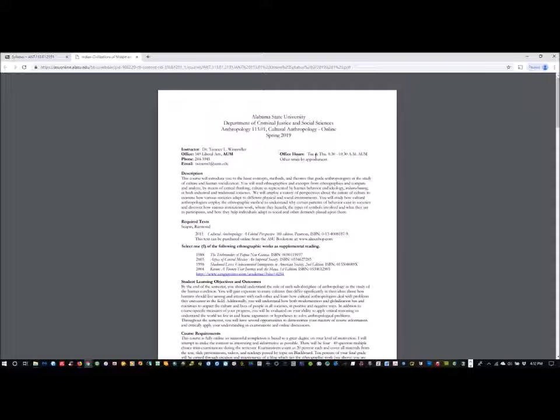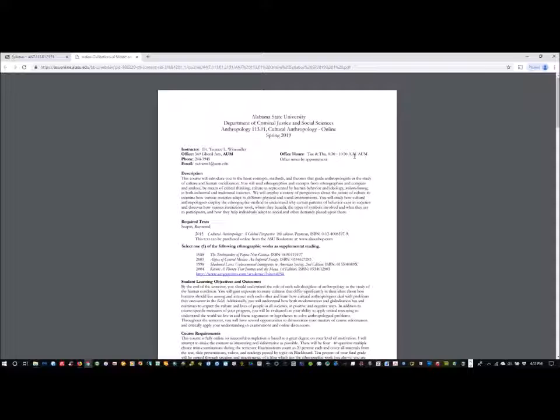My office hours are listed here. If you want to come visit me during office hours at AUM, you're quite welcome. I am located in the technology wing of the Liberal Arts Building in room 310. That's where I keep my research lab. Other times by appointment will be fine. I would rarely be on Alabama State campus.